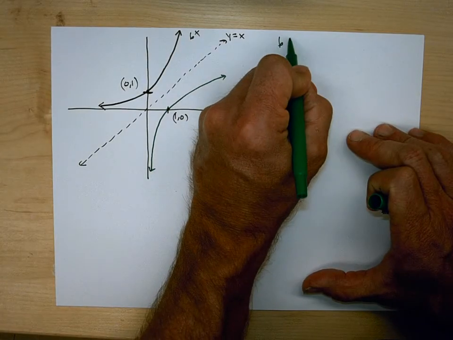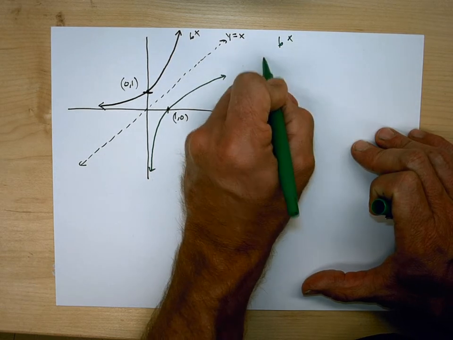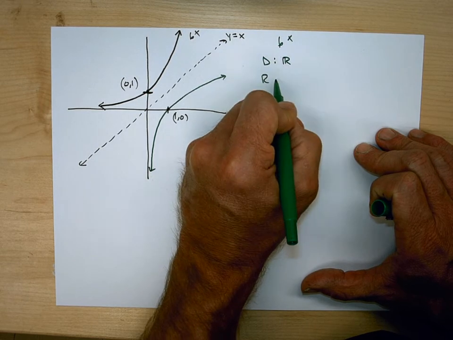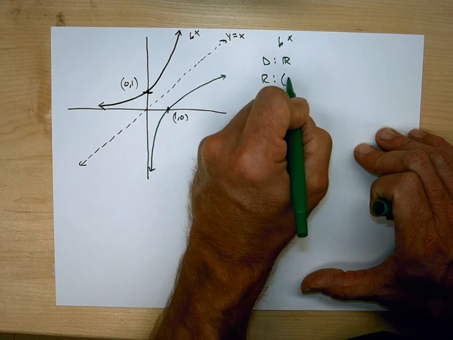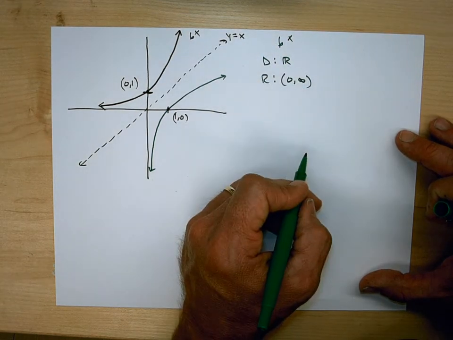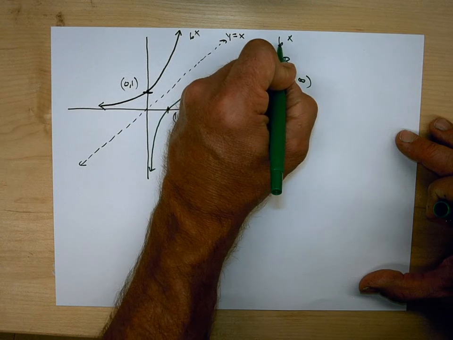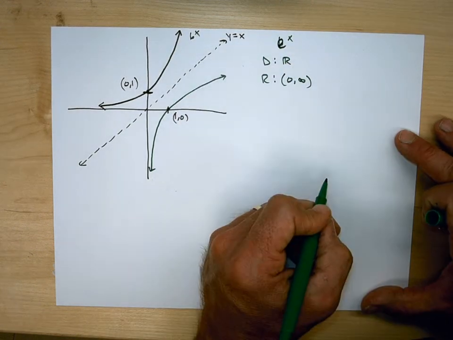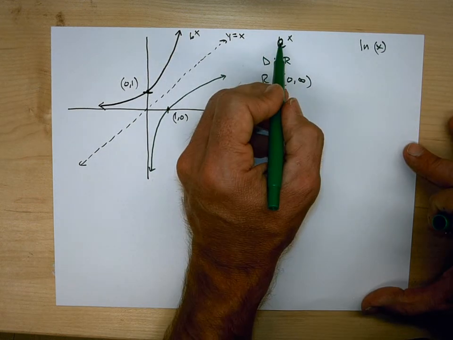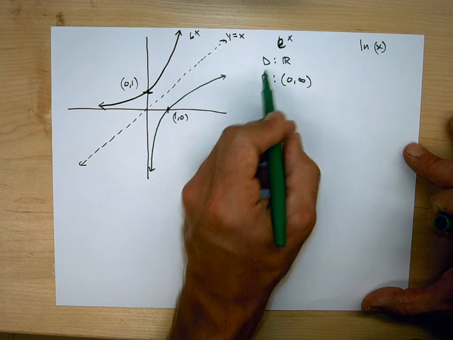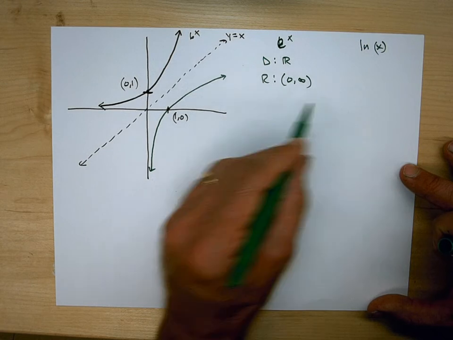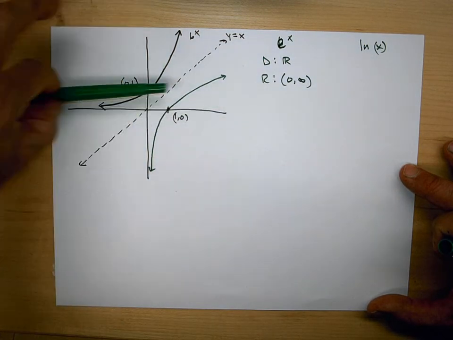First, in terms of b to the x, we knew that the domain was all real numbers, right? And we also remember that the range was from 0 to infinity. This is true for any b to the x. I'm just going to change this to e, because the logarithm that we look at the most in calculus is natural log. So we might as well call this e to the x. These are still true because it's true for any base, so it's true for base e. Domain is all reals, and the range is from 0 to infinity. Here we're looking at the exponential function.